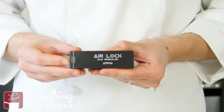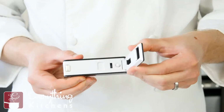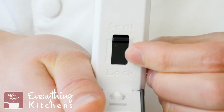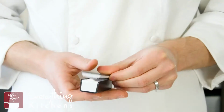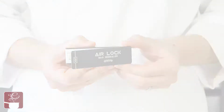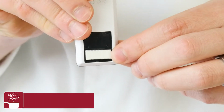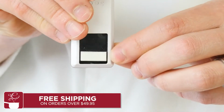So let's open him up. He's very simple to work. He is in the lock position right now. We're going to change him into the seal position. Now he is ready to seal up some bags. These small texture pads are the sealing pads. These will get very hot, so do not touch them.